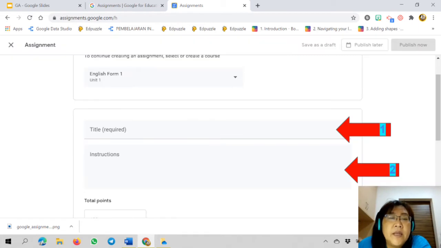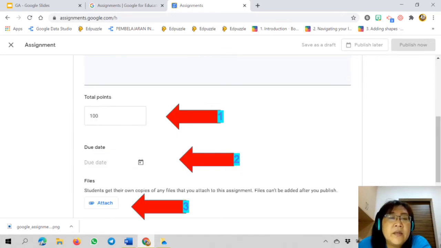Next, after that, you can see that your course is already created, English Form 1, Unit 1, and then you have to enter the title and also the instructions. After that, you have to enter the total points for your assignment, then the due date, and also you can attach a file.